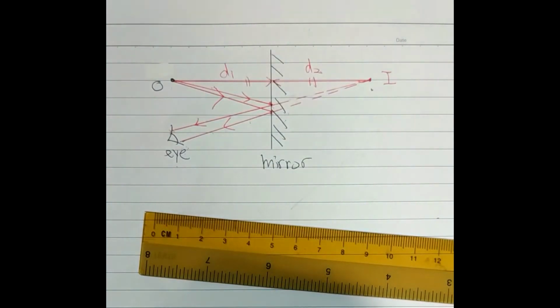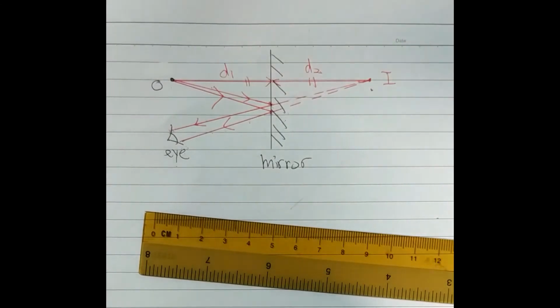So what you're doing here is you predetermine the image location using the property of the image itself. And from there you trace back, you reproduce the necessary light rays to produce the image, or to locate the image. And this is how we do ray drawing diagrams for mirrors. So this is how we locate the image of objects when mirrors are involved.